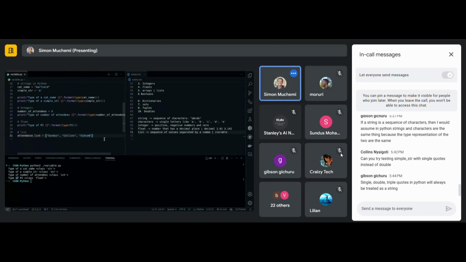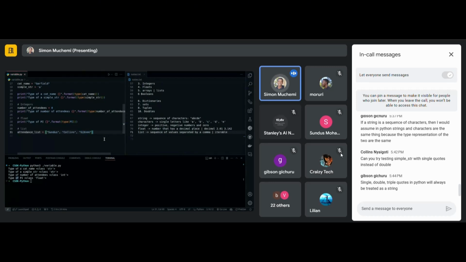Now this is a list. If you want to print the type of it, type attendance list. Yeah, type of attendance list, a list.